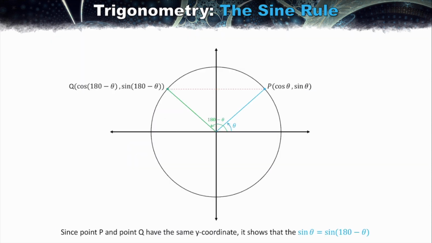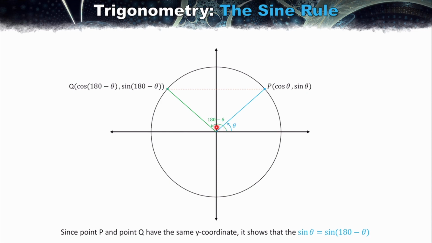What does finding the sine of an angle actually represent? Back in our unit circle, if you remember, when we go around to our point P, anywhere around this unit circle in relation to some kind of angle, the cosine of that angle will be our x coordinate and the sine of that angle will be our y coordinate. Now on this side, if we draw the same line segment out to our unit circle with that same angle of theta, essentially what this has to be is 180 minus theta.